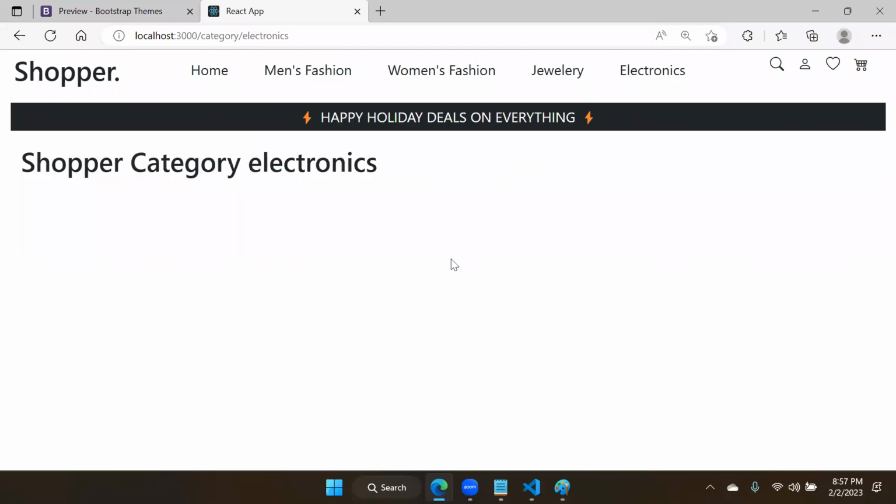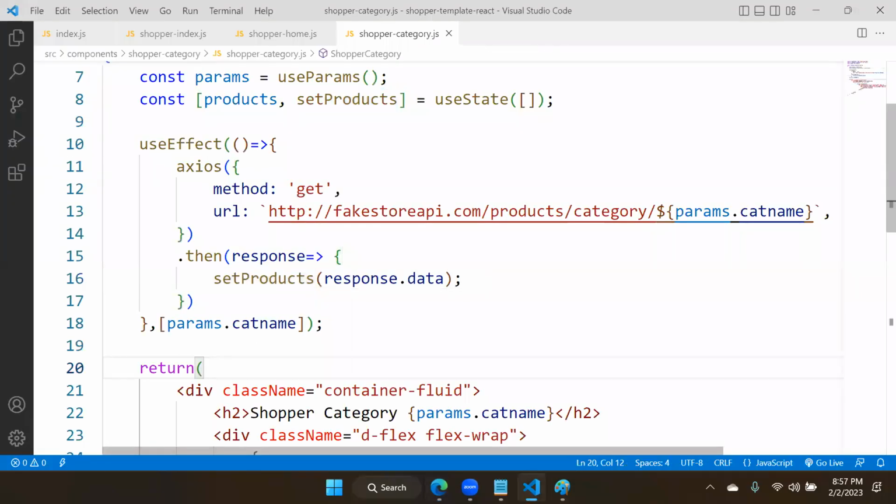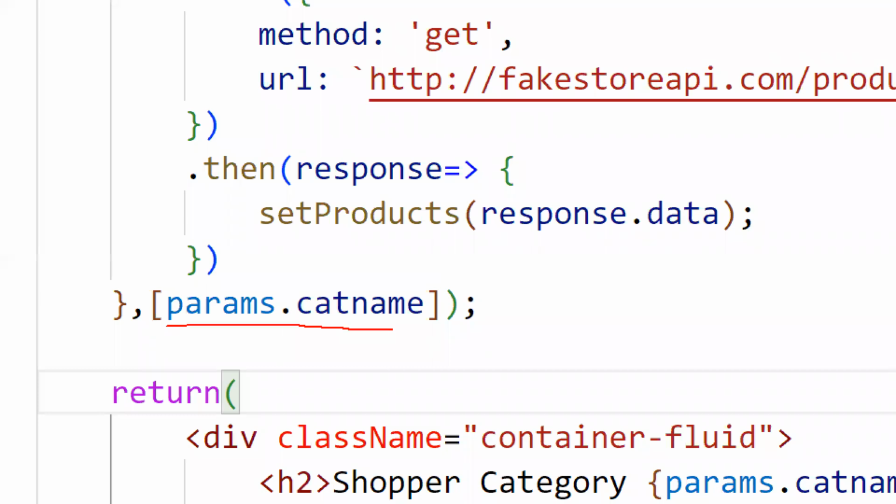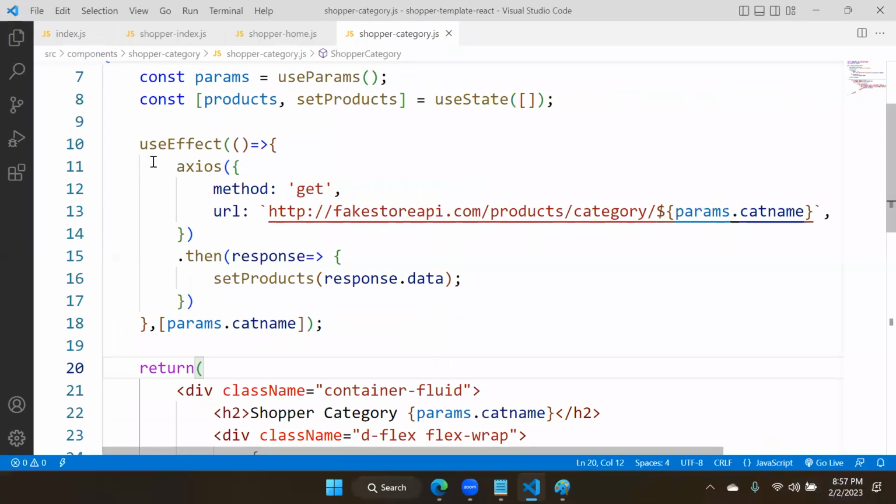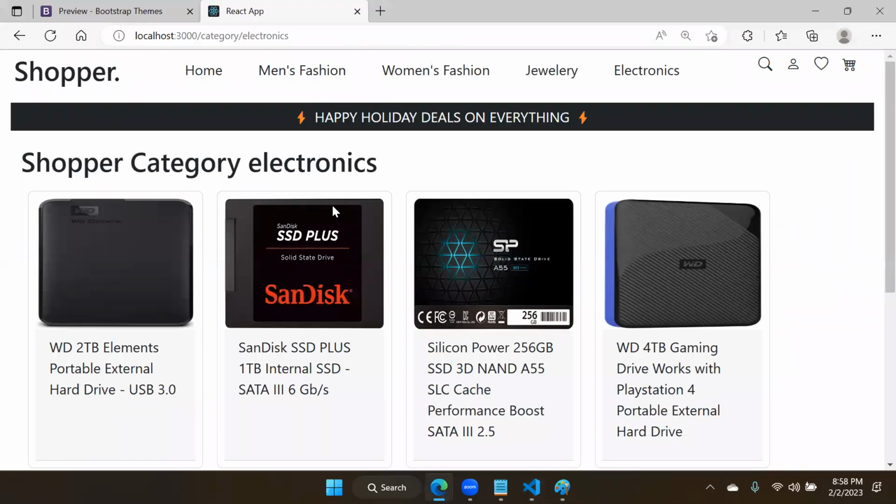This is now based on dependency. So we have to use the dependency. We need to use the dependency here. I hope now you understood what this dependency is. This dependency indicates when to load this again, because it will load only once. Whenever the category changed, I should load it. That is the approach we need to follow here, right?